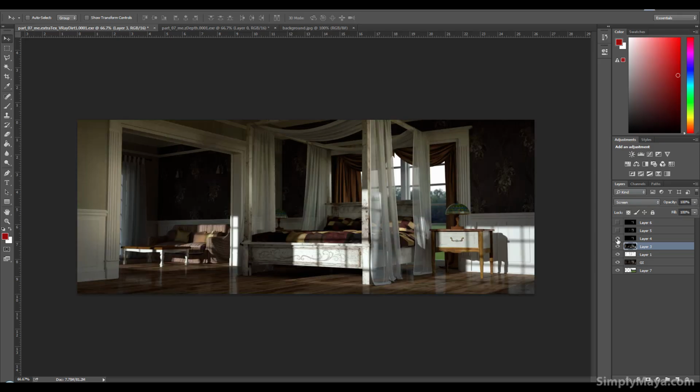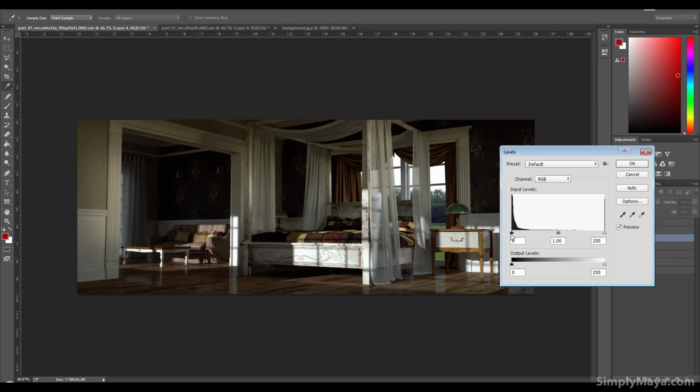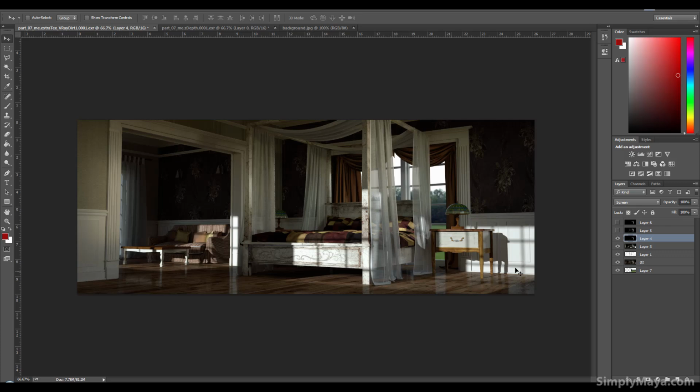Let's see what we've got here. Reflections, for instance. If we wanted to increase the intensity of our reflections, again, just come up to the levels here, and I can make them disappear completely, or I can bang the white down and I can get much stronger reflective surfaces. Splitting these up into these elements has allowed us a much bigger degree of freedom than we would normally experience, and it really hasn't taken that much longer to render.